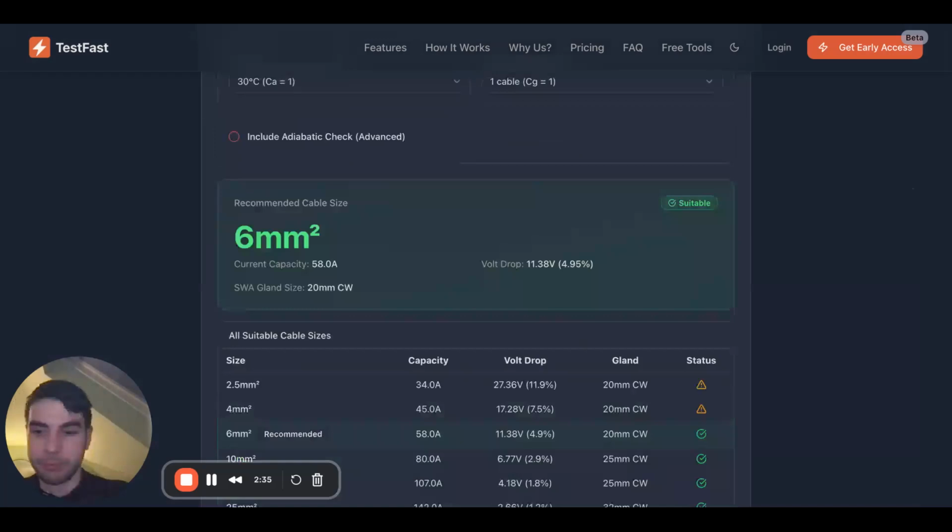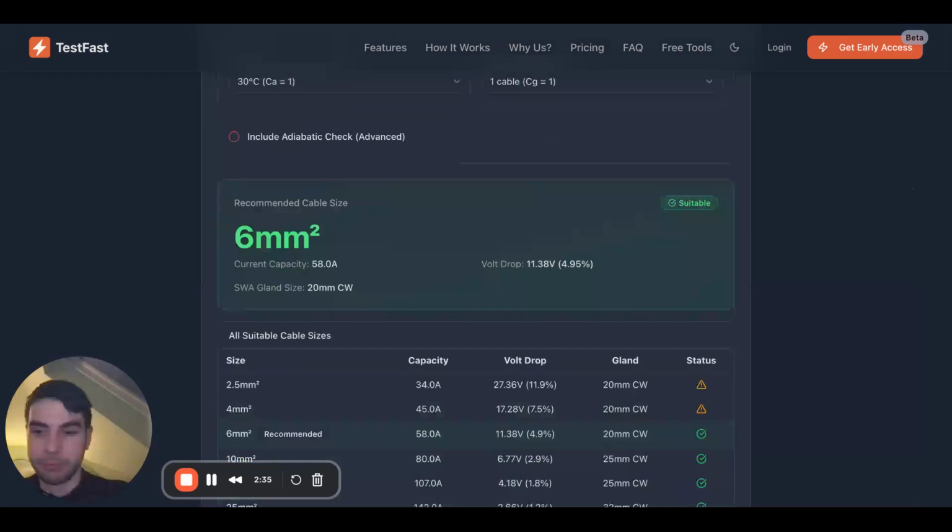And the cable gland, which again I think is quite handy. I always tend to go back to the reference chart or anything like that. It just tells me the size of the cable gland, and the voltage drop is around 11 volts, which is quite good. Let's go one step further and also include the adiabatic check.